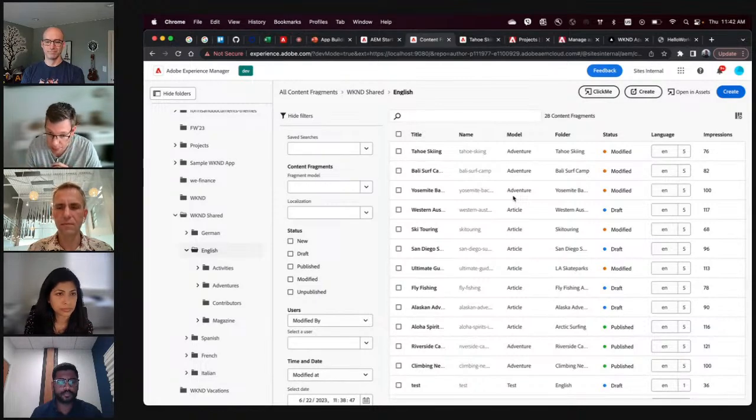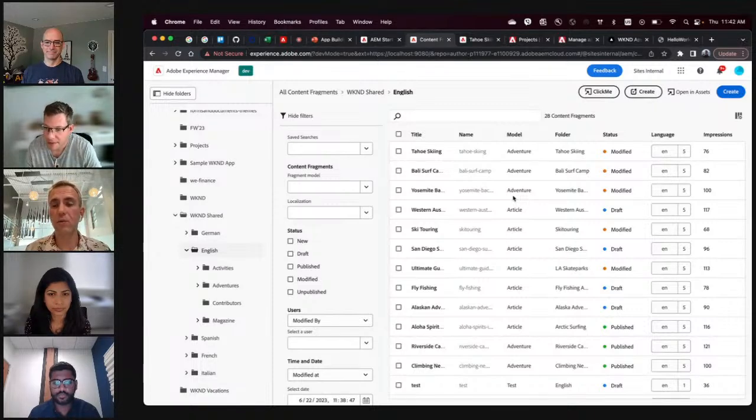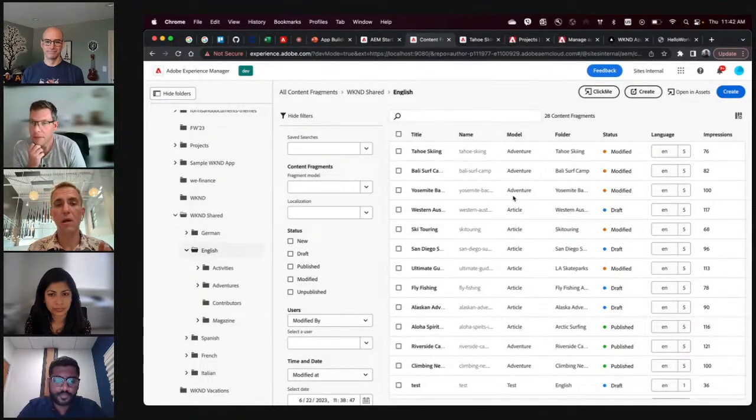So in this example, we'll see how UI extensibility allows you to easily add different views in the content fragment admin console, so all the data needed by the business is in one location. Volodymyr, take it away. Yeah, so actually, there's one more extension point that we have inside the content fragment admin, and this is the ability to add custom columns to the main grids that we have to list content fragments.